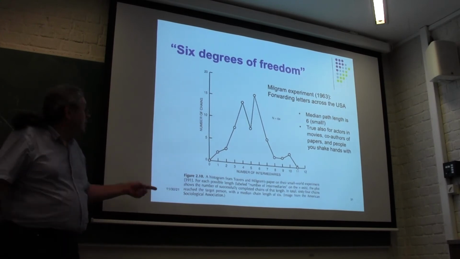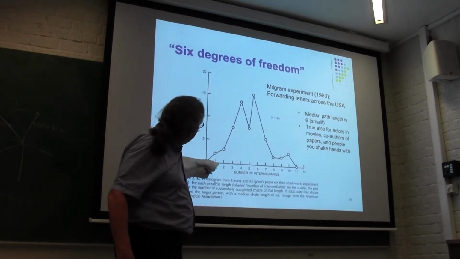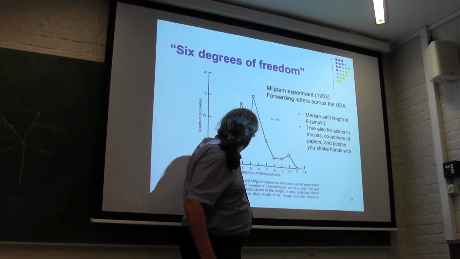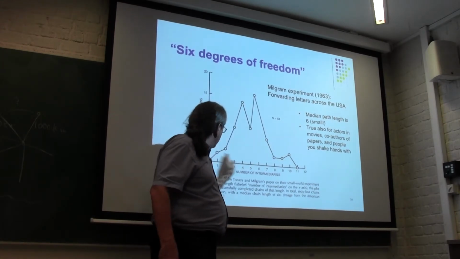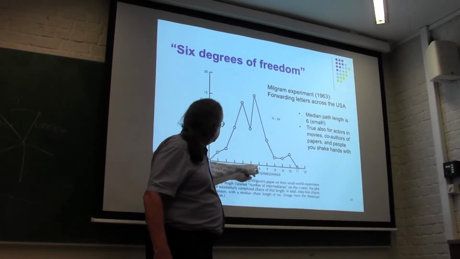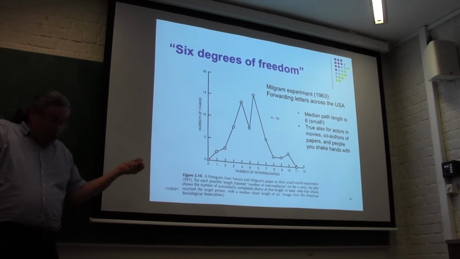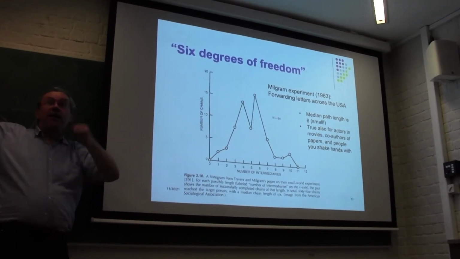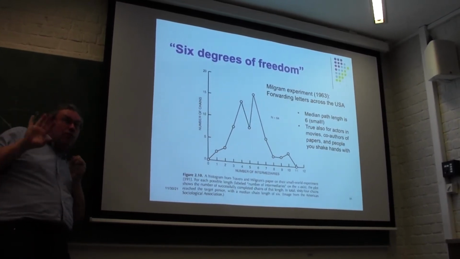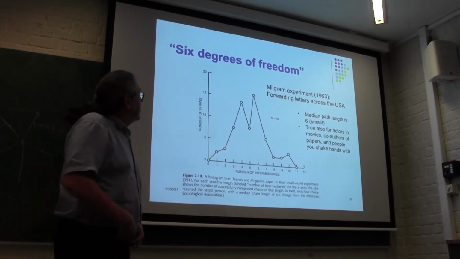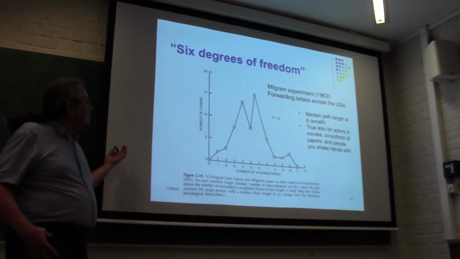How many steps? Well, here is the number of intermediaries and how many chains, okay? You can see that the high point here is 6. And in fact, the median path length, the one where you have the same number of less and higher, is 6. That's very small, isn't it? That means you only have 6 steps between 2 random people far away from each other. You can find from one to the other in 6 steps. And you can actually find it. If you send it in the good direction, it actually gets there, okay? The median path length is 6. And this is where the famous thing about 6 degrees of freedom comes from.